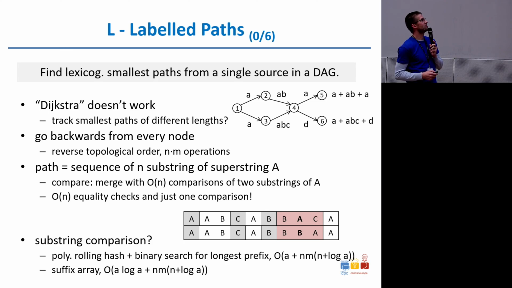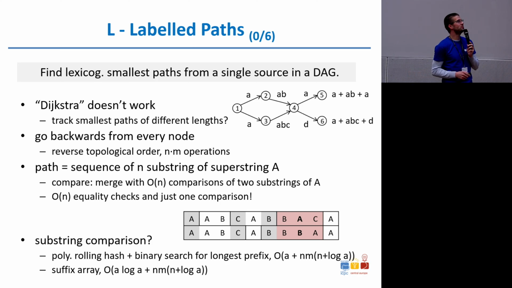So first, what doesn't work is a simple Dijkstra approach, where we could start with a single source and then iteratively compute shortest paths to the neighbors and so on. Why this doesn't work is what happens if you have several shortest paths, let's say at this node 4, and one of these shortest paths is AB and the other one is ABC. So one is a prefix of the other. Which one is preferable? The answer is that you can't say. It depends on how you're going to continue this path.